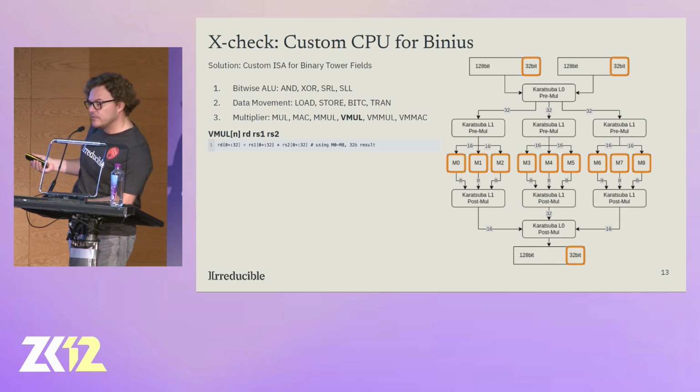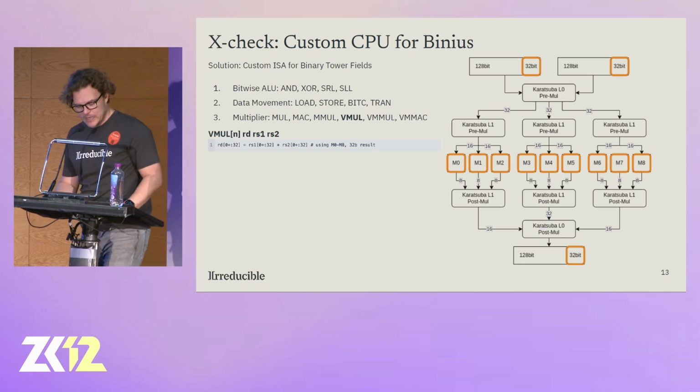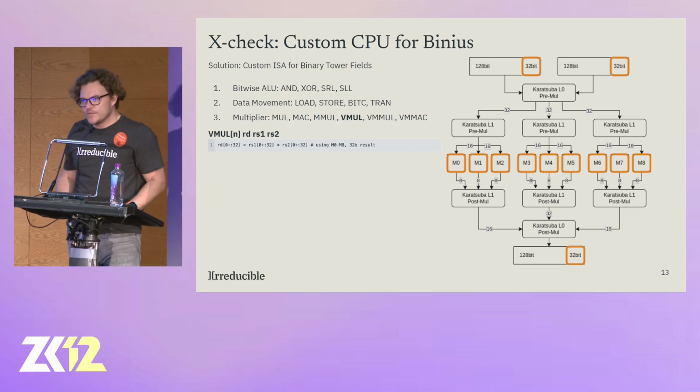Multiplication is a very interesting one. We do tons of multiplications. We have a super fast multiplier that does large field element multiplications, but what happens in Binius, and I don't think it happens in other proof systems, is that you are multiplying, say, a small field element with a large field element. And this can be very exotic. You can take an 8-bit value, multiply it by a 128-bit value, and then your result is again 128 bits. And now, how do you support all of these combinations that can happen without wasting too much hardware?